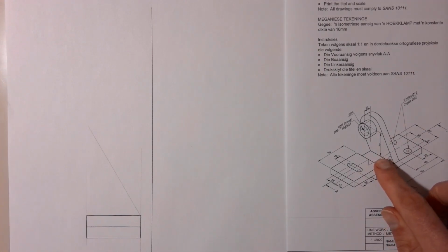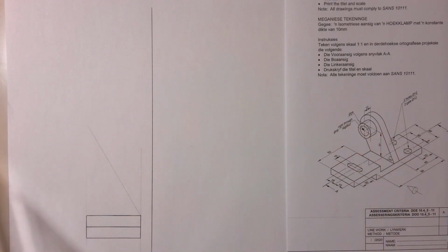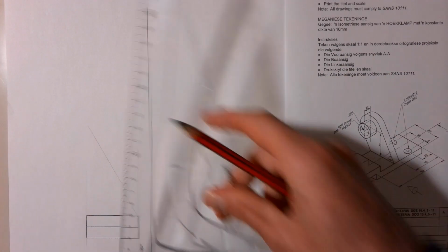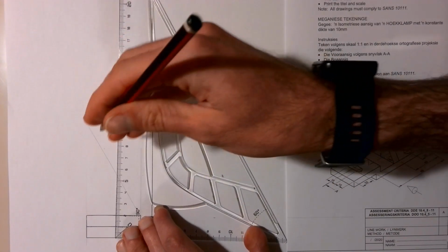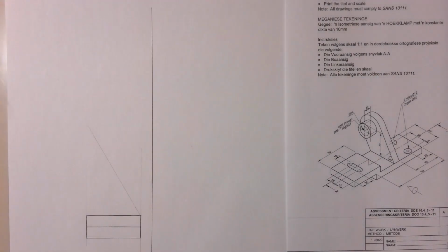And then I am going to go and measure 30 millimeters up from that line straight up there to get that center line. You'll see there that it's measured from that line there, which is in line with the center line that I'll see from my left view, which is this line here. So I've got to measure 30 millimeters up from that, and I'm going to then draw a construction line across.